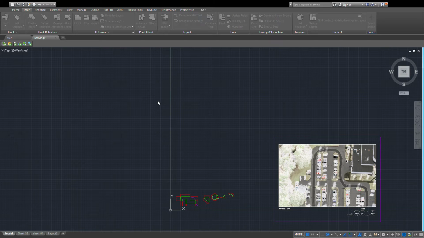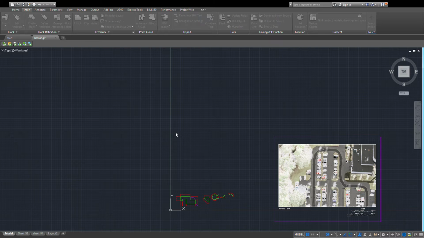We can import it as a block, so it's all as one. I'm going to choose this, but I want to be cautious. Importing as a block is in some ways good, in some ways not. If you need to manipulate the image under it, maybe don't import it as a block. Maybe leave this block box unchecked. Also, I want to incorporate all the raster images, which are the images behind it.